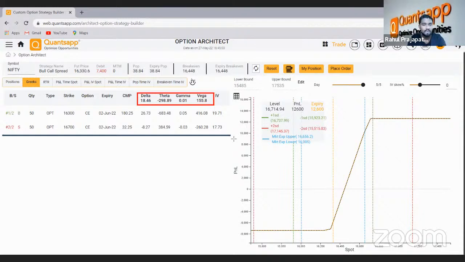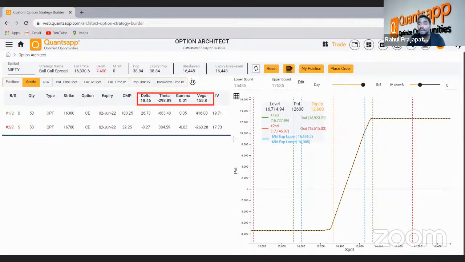Okay, I hope till this point we are okay. Second point is theta. Theta is again based on the day. As the day passes, how much am I going to lose? Theta is the one-day decay in the premium. As soon as time passes, the option premium keeps losing its amount. So that's the theta decay. On each passing day, approximately I'm going to lose 300 rupees.